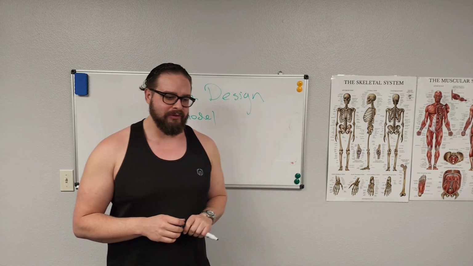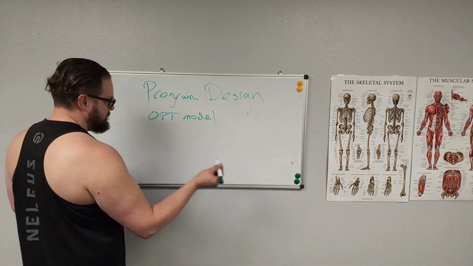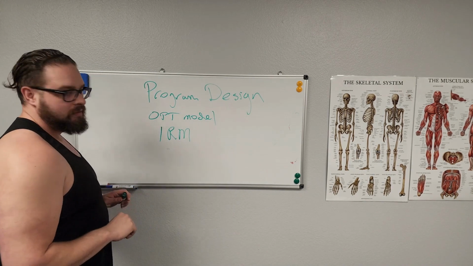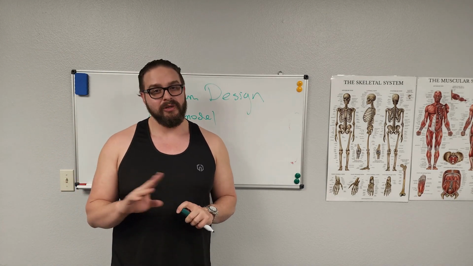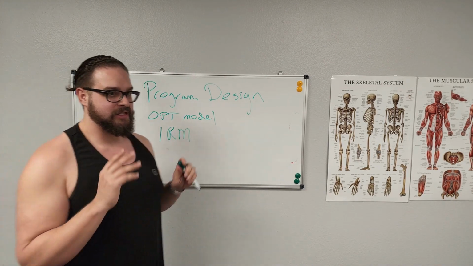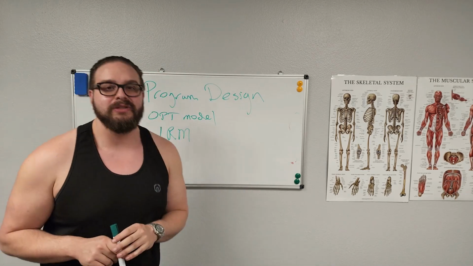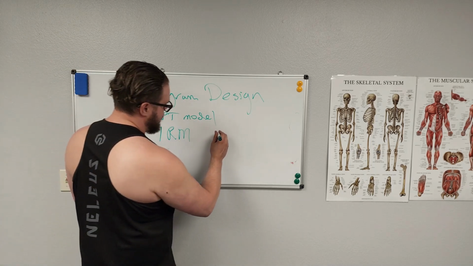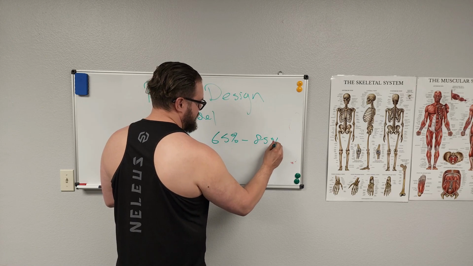That means the 1 rep max of that exercise is really low. Okay, so what does that mean? 1 rep max. That's exactly what it means. 1 rep max, it means 1 rep. 100% of 1 rep max means it's 100%. It means you can only do 1 rep. That means the exercise is extremely hard, and I typically don't have clients do that. It's all powerlifting. We stay away from that. We're trying to stick with maybe around 65% to 85% of your 1 rep max.